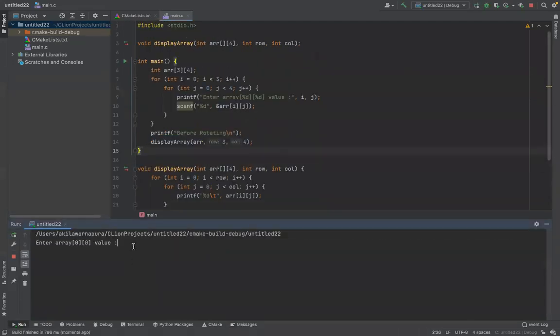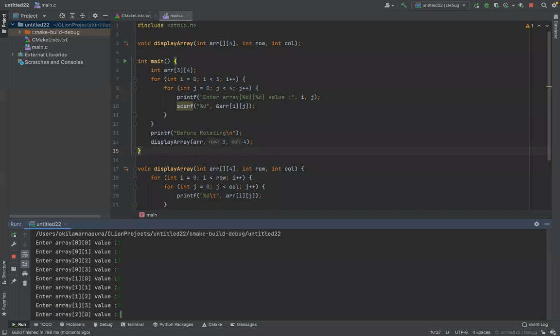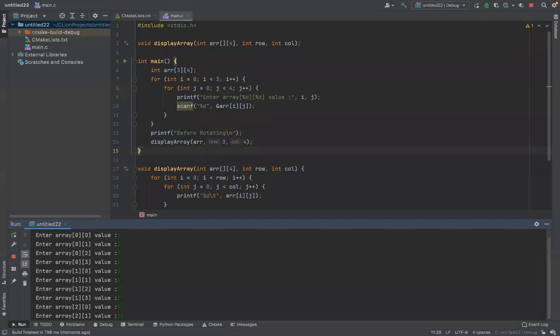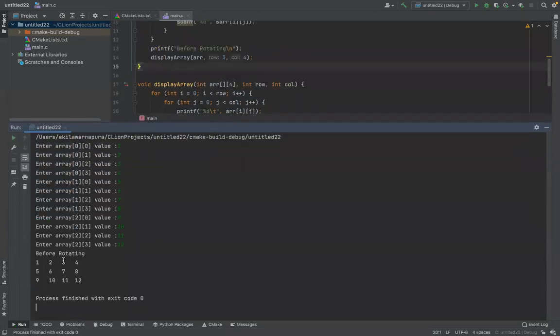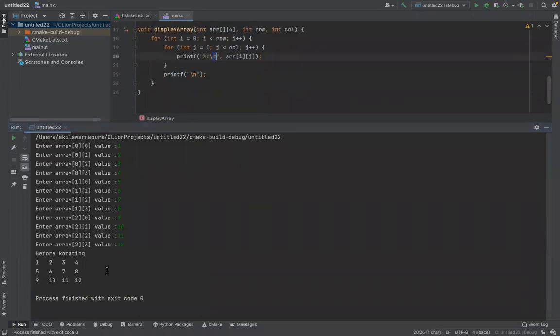Take the keyboard input, let's say 1, 2, 3, 4, 5, 6, 7, 8, 9, 10, 11, 12. Now I have entered 1 to 12. So here 1, 2, 3, 4 for the first row, then 5, 6, 7, 8, and 9, 10, 11, 12. That is why I put this /t. Otherwise, the format is a little bit different.